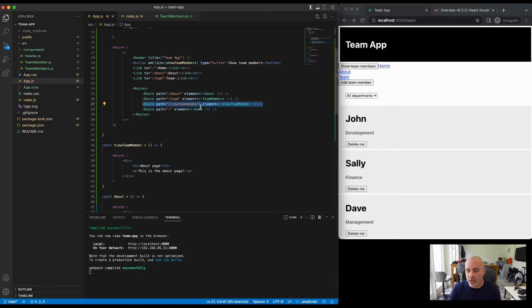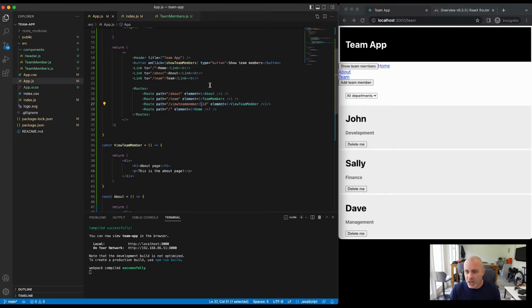So in order to handle that, we can add a /:ID, and you can name this whatever you want. It could be team member ID, team key ID, you can pick, but basically anything with this colon is going to be matched in the URL.